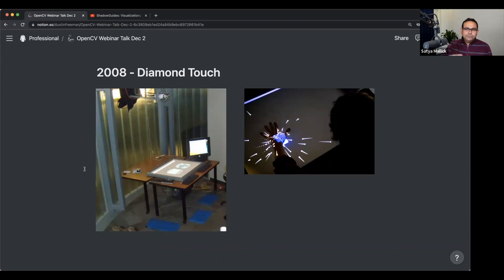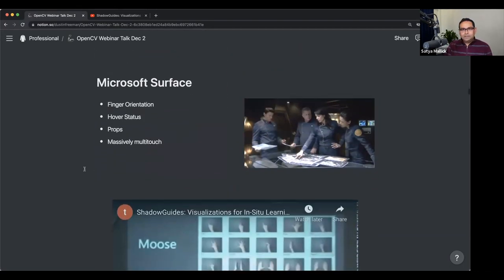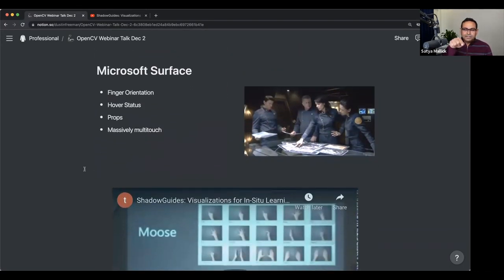But it could do some amount of, just like a lot of surfaces these days, you can actually understand the pressure also. That's just because of the size of the blob, because your fingers are squishy. So that worked incredibly well. We got all sorts of things, like finger orientation. If you're hovering close to it, there would be a blurry blob. So if I did this on the surface where these two fingers are touching, I could infer that it's these two fingers, not these two fingers, due to the shape of the gray blob behind it. So lots of really magical stuff.